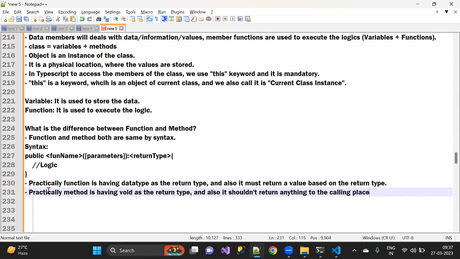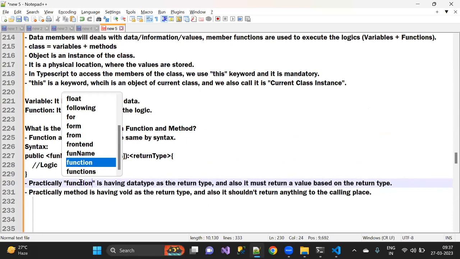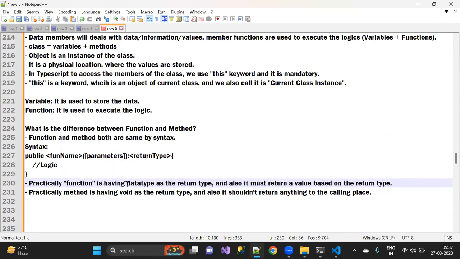That means wherever you are calling that particular function or method, to that particular place, if you want to return some value, there you can use the function. Otherwise, you can go with the method. Function you can take a data type as the return type.